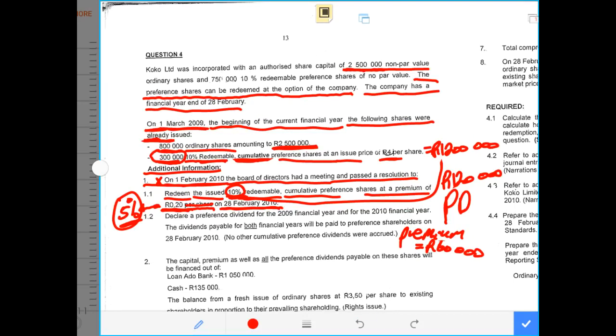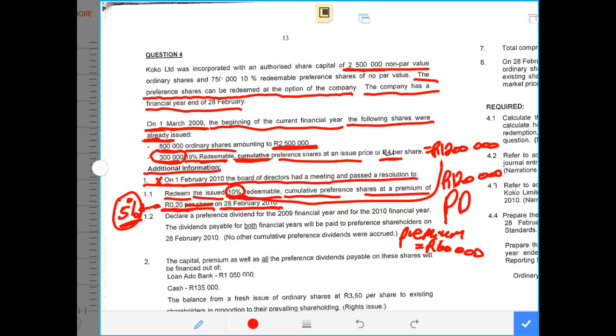So now let us move on that same note and highlight everything, guys, that I am adding in this exercise, which is not here, because there are a lot of things that I want to add today which are not in this exercise. I want to open your mind in terms of the probable or possible questions that you might be tested on in any exam with regard to preference shares.